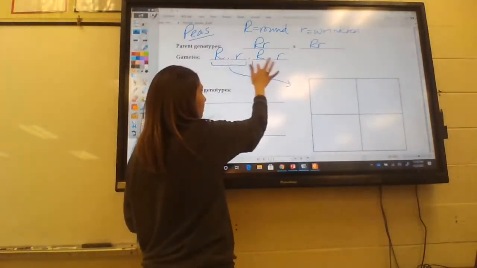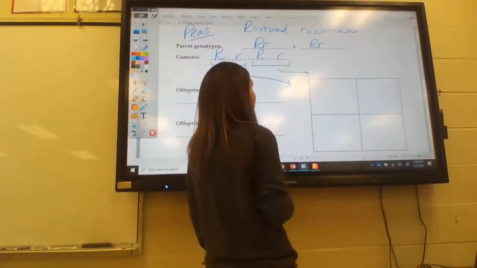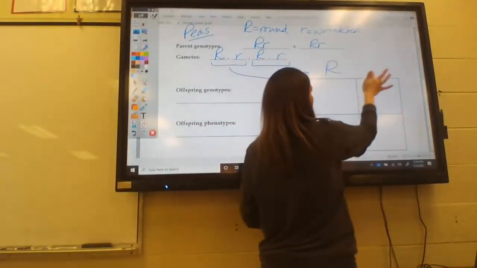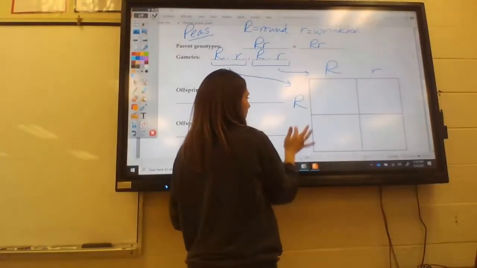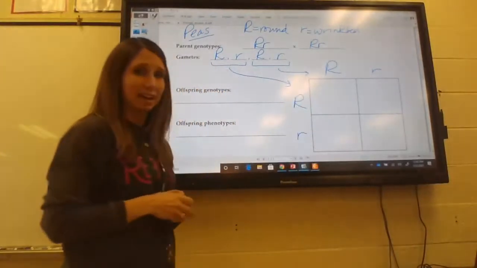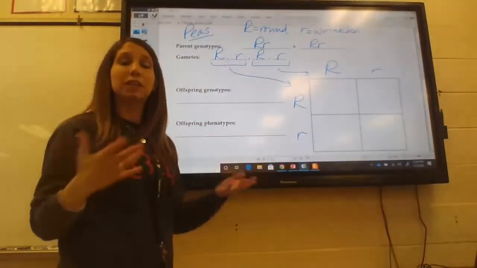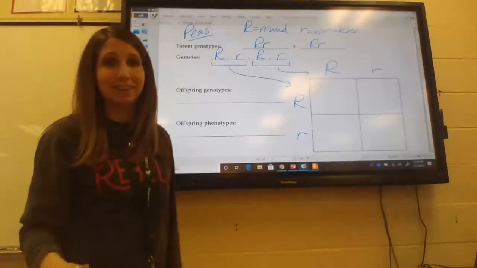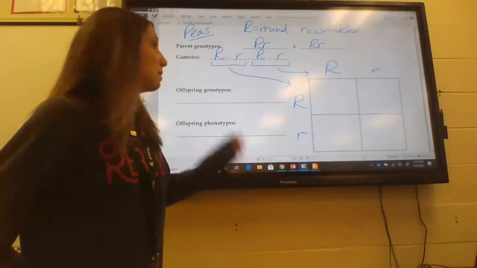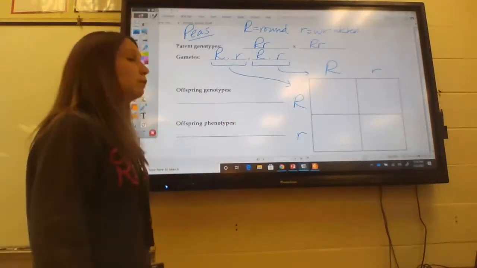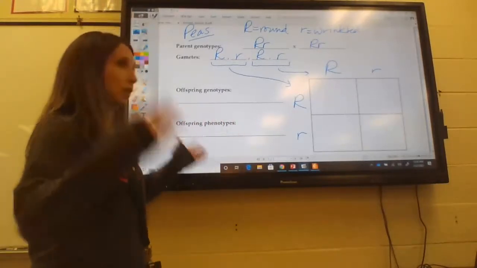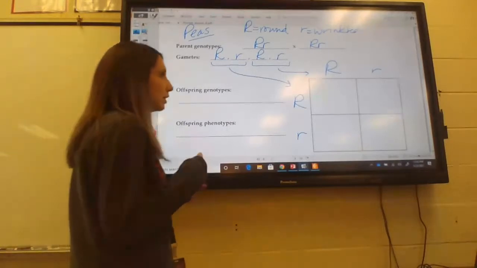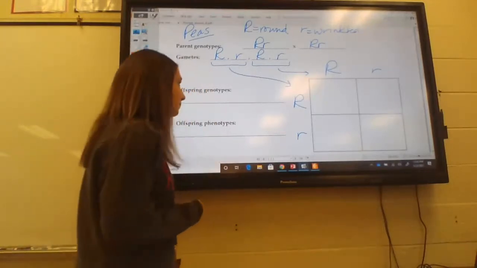And one more time, we're going to set up the axes here. So I'm going to put big R, little r across the top and big R, little r across the side. Okay, if you feel like you're getting the hang of this, go ahead and try to solve this one on your own. You can pause me and see if you can solve it and then match what I'm going to put up here. If you don't feel like you have the hang of it, then just walk through it with me again and let's see if we can figure this one out together, okay?